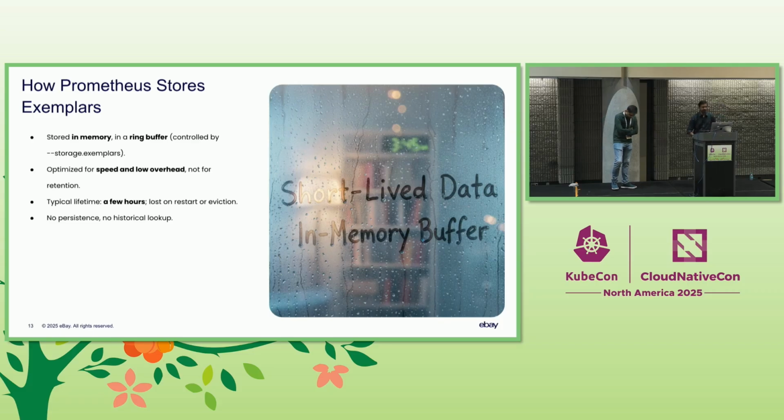So in Prometheus today, exemplars are stored in a circular ring buffer, and it's controlled by a flag called storage.exemplars. Being a circular ring buffer, it's really fast because it's in memory, but it comes with a key caveat: given that it's a circular ring buffer, you fix the total number of exemplars that can be retained. So you say 10 million exemplars, and that's about it. And the 10 million and first exemplar will rewrite the head, and it keeps going in a circle. And for us, this typically gives us maybe a few hours, or even in certain cases 15 to 20 minutes' worth of exemplars.